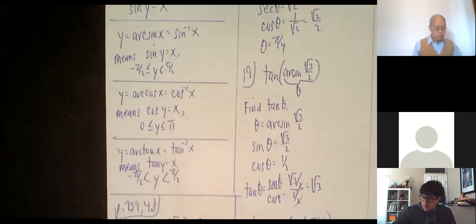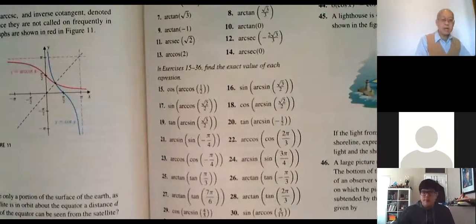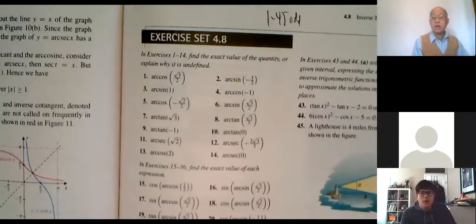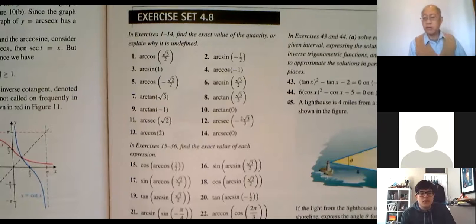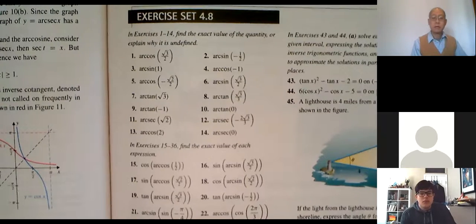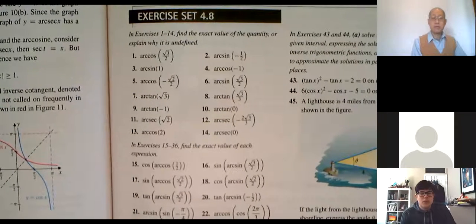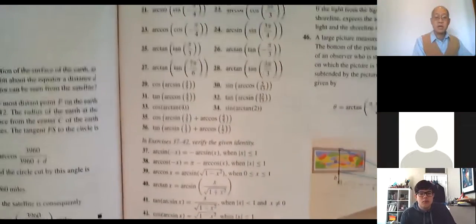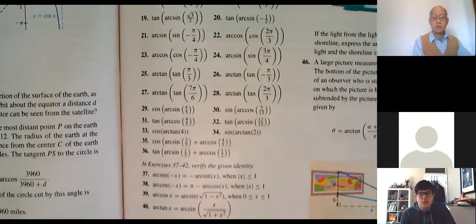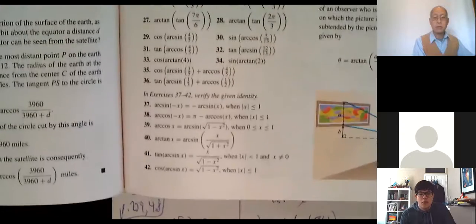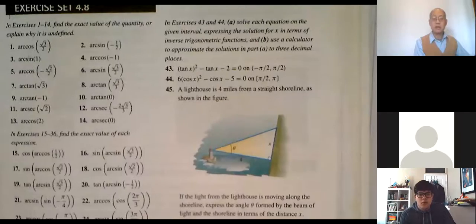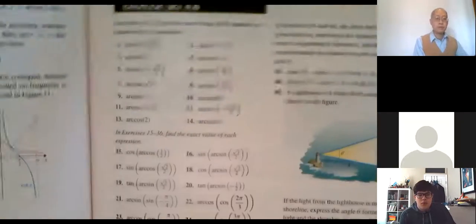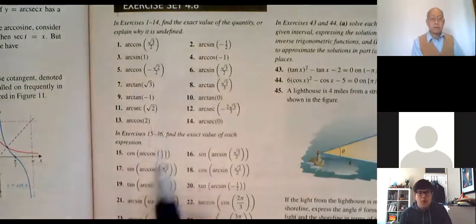So let me show you what we're up against. Section 4.8, and we are on page 259. I'll show this to you for those of you that don't have the book and don't plan on getting it. There are some problems up to 19-ish, and some more, and some more. How far do we have to go? Up to 45. So how do you do problems like this?